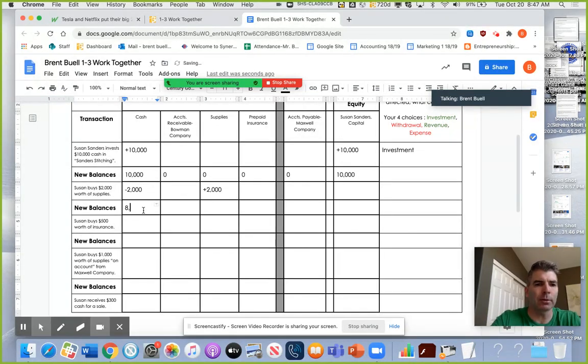So always check my math here. I'm just doing this off the top of my head. Make sure I'm not messing anything up with math, please. 2,000, 0, 0, and 10,000. And all is well. Spot check it. 8,000 plus 2,000 is 10,000, good. 0 plus 10,000, 10,000 is good. We're all equal. Everything's good. Spot check it on Friday when we have our quiz.